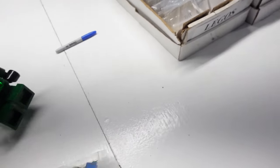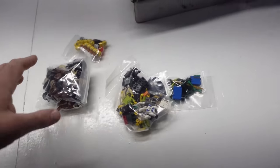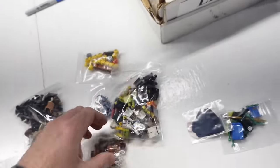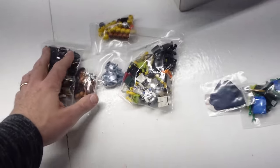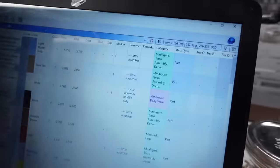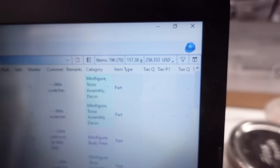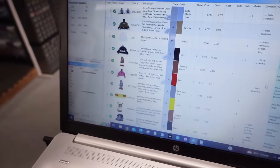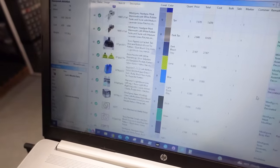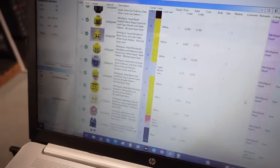Quick break. It's 11:07. I guess it was quick. I had to send an email and do other things on the computer for the last 10 minutes or so. Let's see. So this is a Bricklink order, and I think I just pulled it in. Yeah, I just pulled it in here. 70 lots, 196 items, $256 is the actual price of it. That's not including shipping, which was I think $9, something like that.